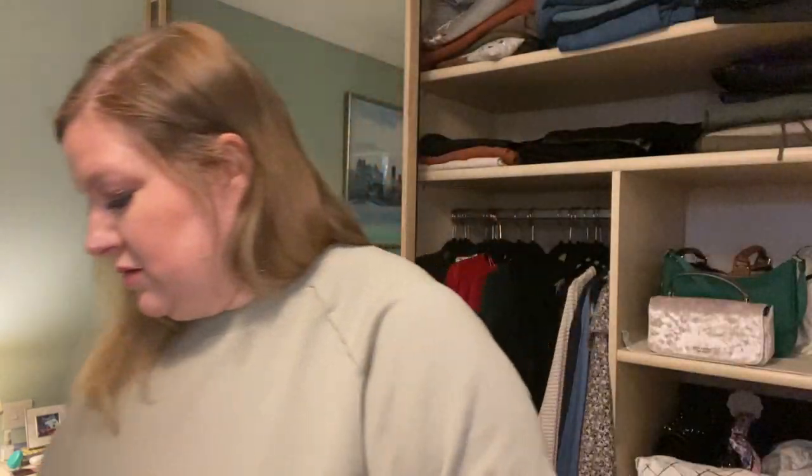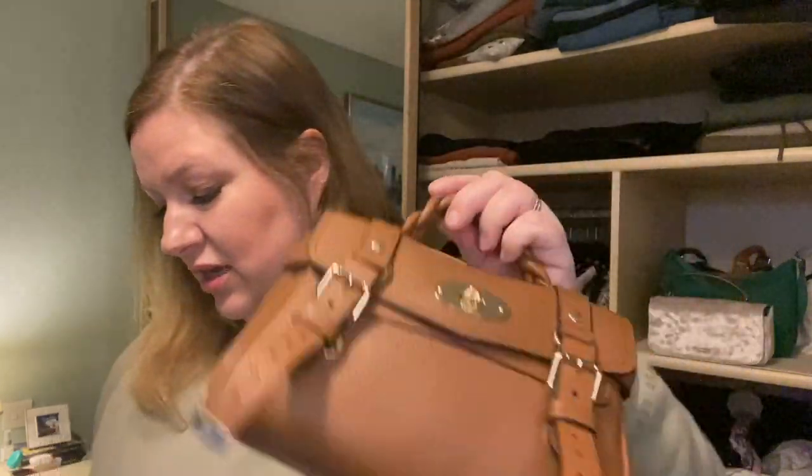Now Mulberry, from smallest to largest. First, a wallet on chain Dali in solid grey with a long crossbody chain. Next, my absolute favourite Mulberry piece ever — the mini Alexa, the new version from this year, not the original from the 2000s. It has a lovely long crossbody strap, a little woven handle, and comes in classic chestnut. I love this bag so much.